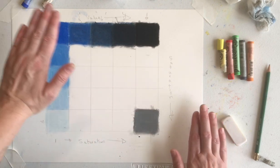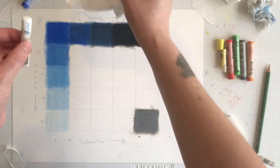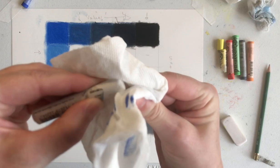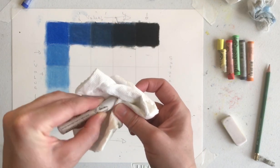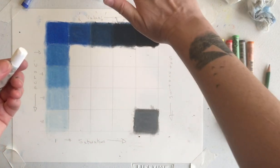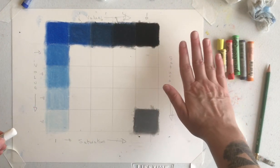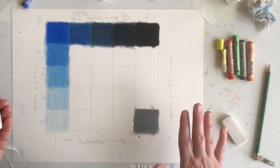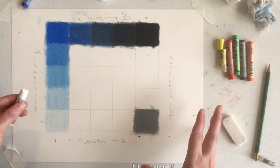I'm going this way and then this way, and then we'll fill in the blue over that. To get started, I'm going to do white first. White is such a sensitive color, and specifically we don't want to put too much black into these squares because black is such a powerful color. We'll do white first, then black, then overlay the blue on top of those gray tones. That will give us a really broad spectrum of saturation to effectively show how many different tones and shades of blue we can really get.